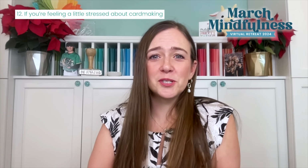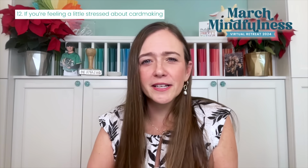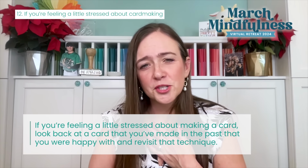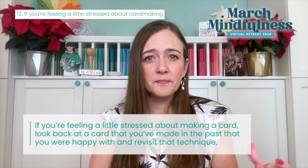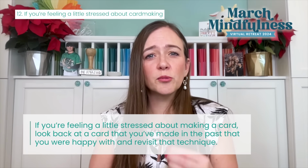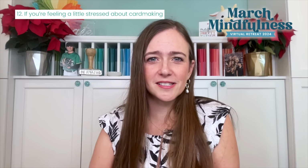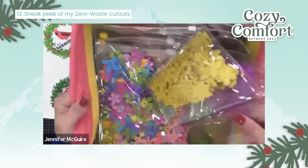Card making is supposed to be our escape, something that we can do to relax and unwind from the busy day to day. If you're feeling a little stressed about making a card, what I encourage you to do is look back at a card that you've made in the past that you were happy with. If you like that design or technique, revisit it. That's a great way to get your creativity flowing and get you to kind of calm down and enjoy the crafting process.